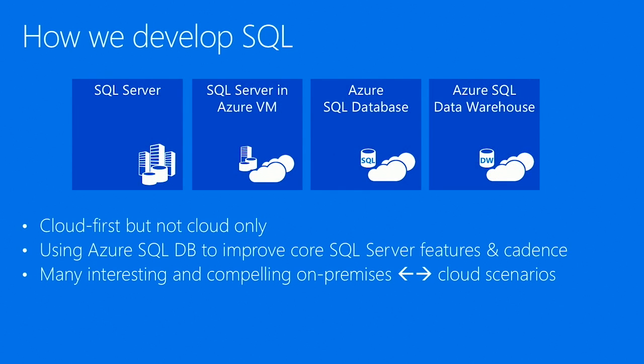There are 4 different ways you can actually use this great product called SQL Server. SQL Server is cloud first, but not cloud only. You can take the SQL Server and install it in your own data center. The same SQL Server can be installed and run in an Azure VM. And the topic of this video is the same SQL Server running as a PaaS service called Azure SQL Database. The fourth is the newest addition to our family called Azure SQL Data Warehouse. It's built on SQL Database.